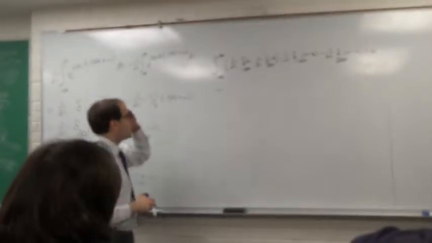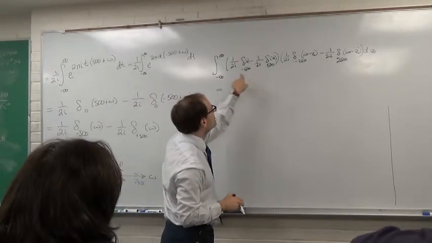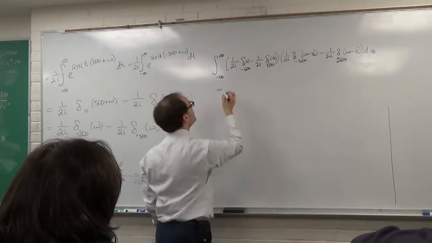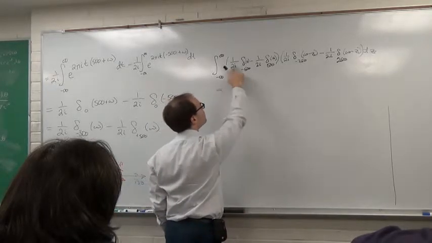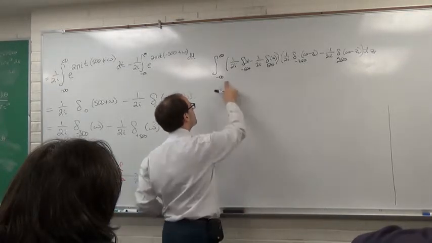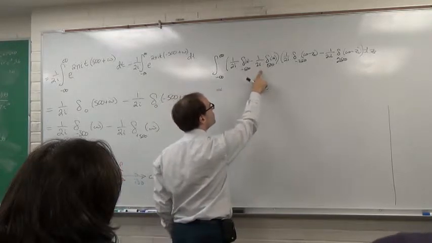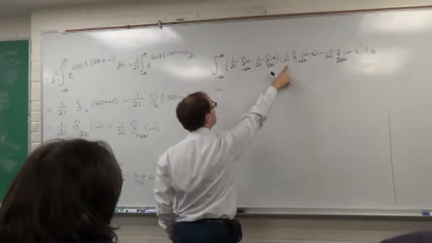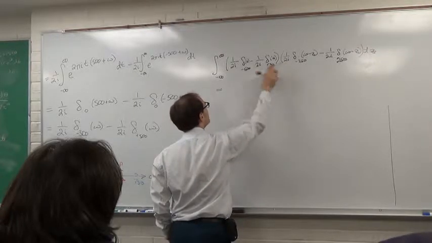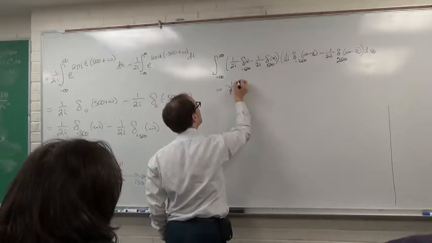So that convolution is going to be, let me work out the product of this thing. I've got all these 1/2 i's, so that's 1/4. I can take a 1/2 i out of here and a 1/2 out of there, it's 1/4 i squared in the denominator, so that makes it negative 1/4.